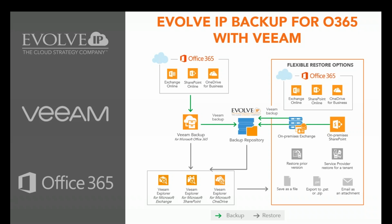I appreciate that. So the thing that I can really underscore here that's of most importance is that from our perspective, for our clients, this is actually a very simplistic process. I know we're talking a lot about things like retention periods and the risks associated with it, but as far as administering the actual backup solution itself, for anyone who's familiar at all with Veeam Cloud Connect, we're actually leveraging the same underlying technology to do the Office 365 backup. So really, the Evolve IP solution is us provisioning a central repository on an individual per client basis that, as clients are protecting their individual Office 365 Exchange instances, are writing that data back to that repository.